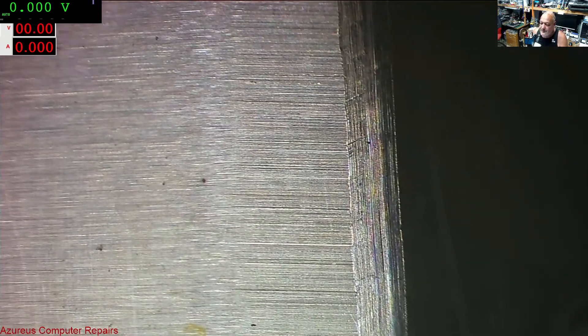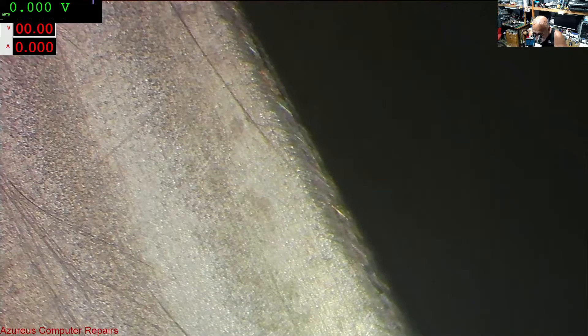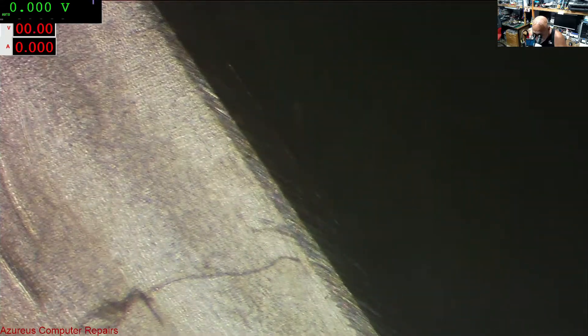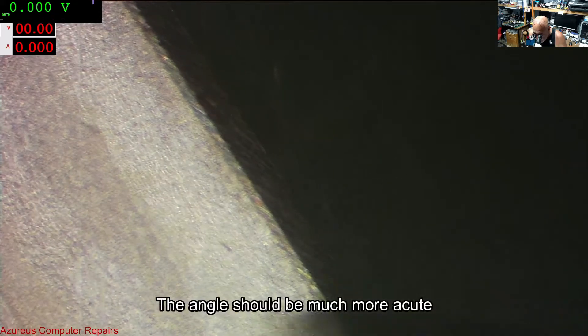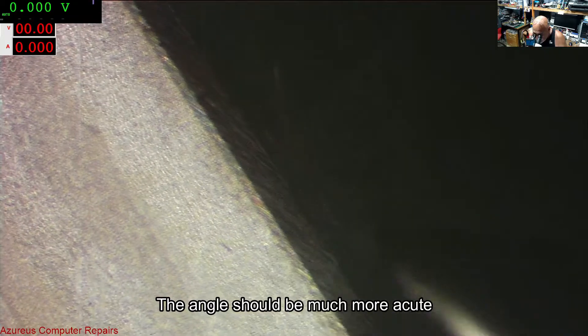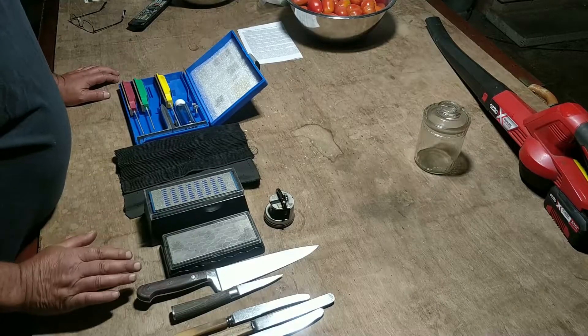Now let's go to the next knife — this explains a lot. You can see that this knife has been made totally differently; there's not much edge on it. Let me try and focus even better. You can see how I've sharpened it before with a stone and the angles are evident. If you look at the very edge — that's the important part — the chamfer is very obtuse, very very sharp. The chamfer should be up here somewhere.